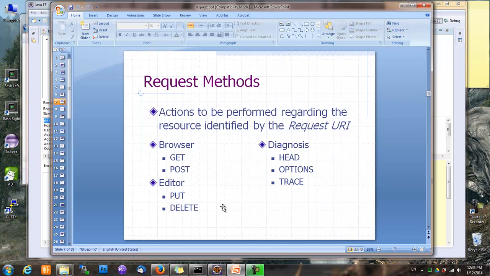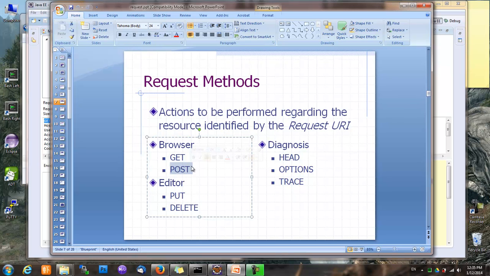But sometimes we may also want to post some data to a web resource. For example, posting a reply to a topic in a web forum. And naturally, those requests will use the POST method. In this class, we only deal with GET and POST requests, but the HTTP standard also defines some other request methods.